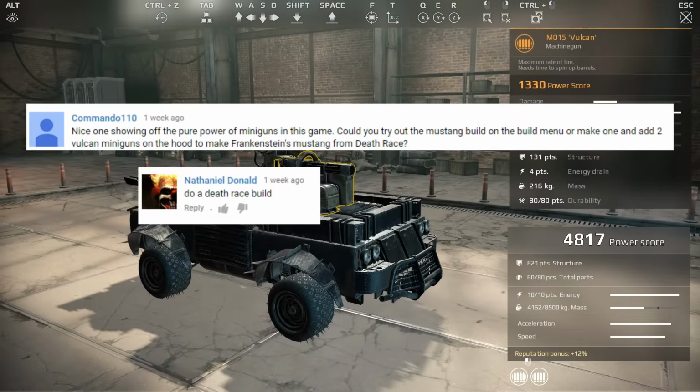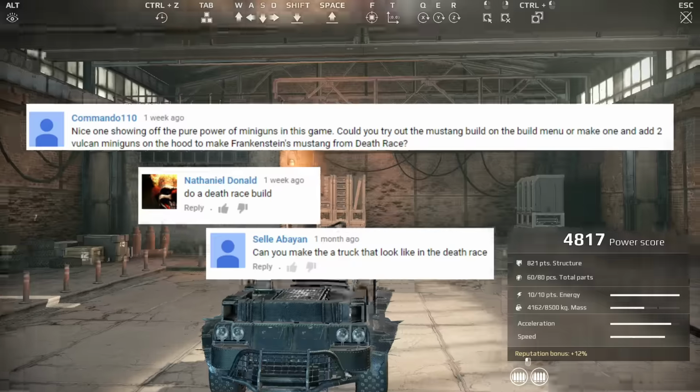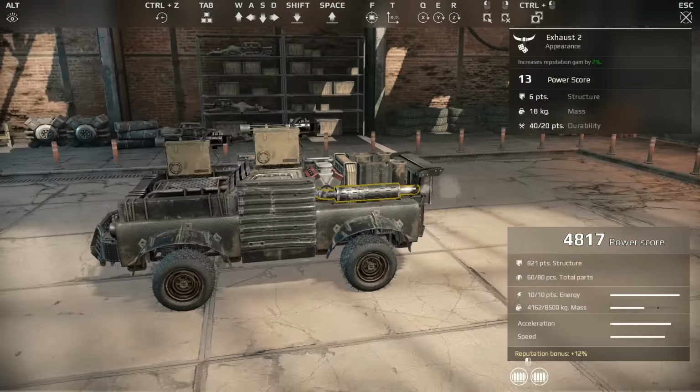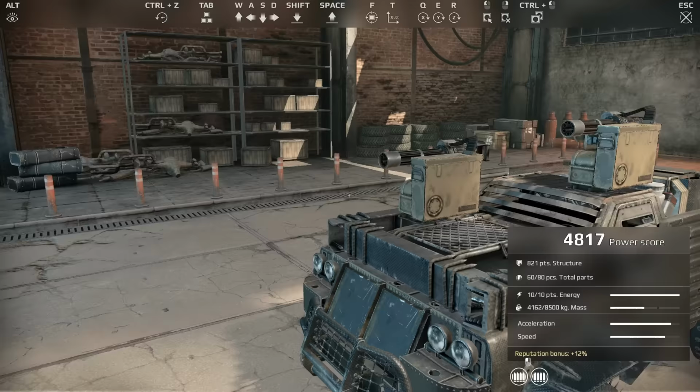And somebody specifically said, can you make Frankenstein's car that's got the two miniguns in the front, like on the Mustang? And the Mustangs that people have made, or that I've tried to make, don't really look that great. And so I opted on going with something like this.